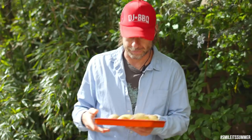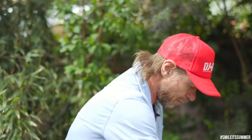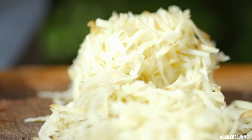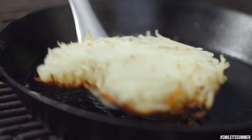Hashtag smile, it's summer! Alright, now you want a nice medium hot heat — our oil is nice and hot. We're going to grab a handful of our shredded taters. One thing my grandma always said: don't keep flipping your taters until you get the crust on them. Alright grandma!